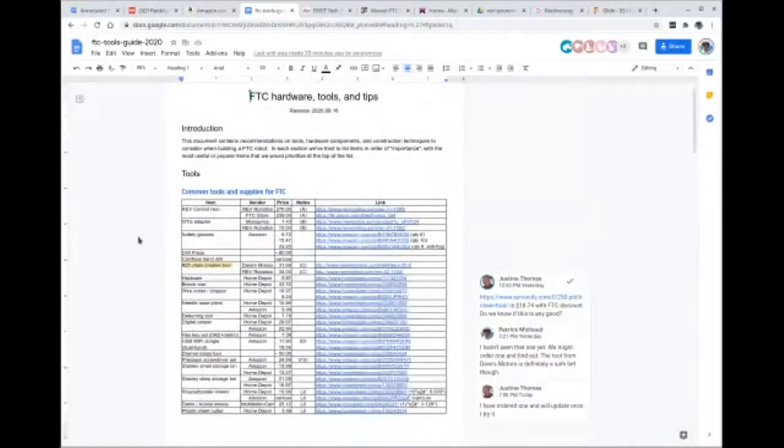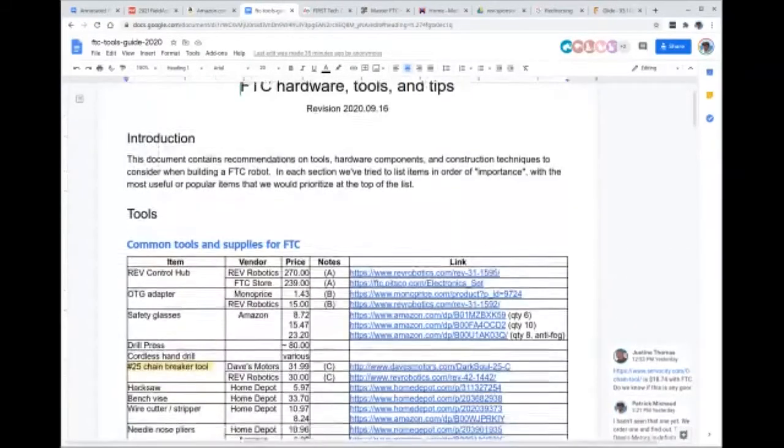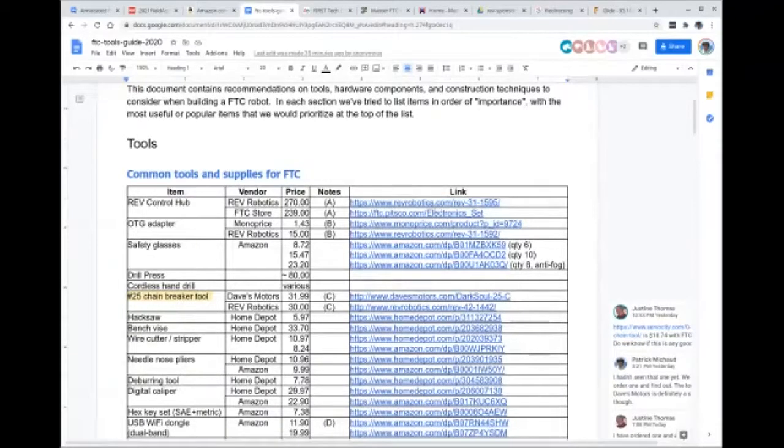Also in this build guide, for each item that is being listed here, what we've done is identify what it is, a couple of links where you can go find it, the typical price of that item, and these prices were updated just a couple of days ago. Just as a general comment about the state of the world, as I was updating this list comparing prices from a year ago, all the prices went up, and in some cases substantially up. So there's a general inflation on technology, and I don't know if that has to do with tariffs or manufacturing costs, or things like that. But it was interesting to note that all the prices just seem to go up, in some cases substantially, in other cases not.